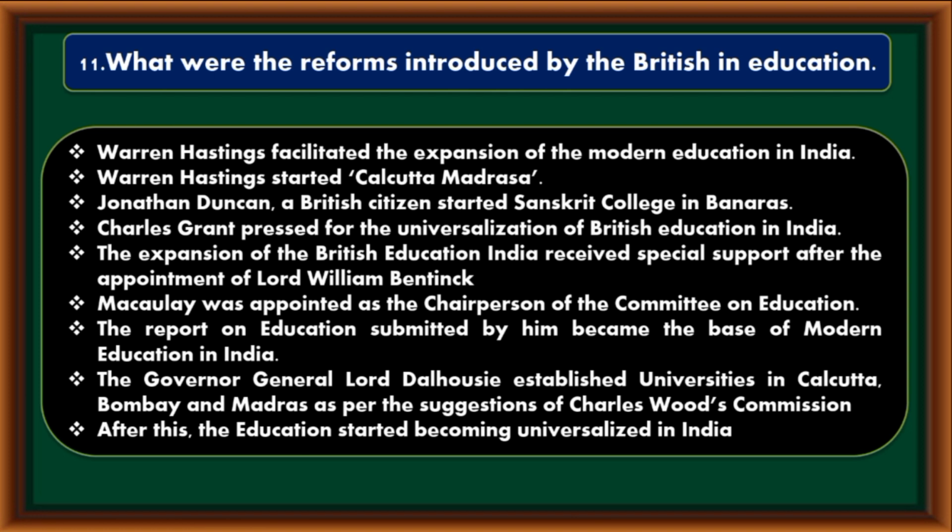Macaulay was appointed as the chairperson of the Committee on Education. The report on education submitted by him became the base of modern education in India. The Governor General Lord Dalhousie established universities in Calcutta, Bombay and Madras as per the suggestions of Charles Wood's Commission. After this, the education started becoming universalized in India.